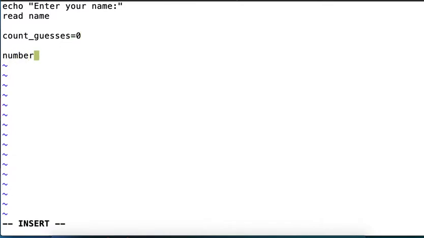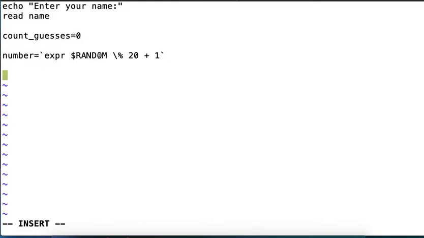Now we'll have a number calculated from here. What this expression does is, in the RANDOM variable the modulus 20 is done so that a number between 0 to 19 will come, and to that we will add 1 so that this number gets a random number between 1 to 20.